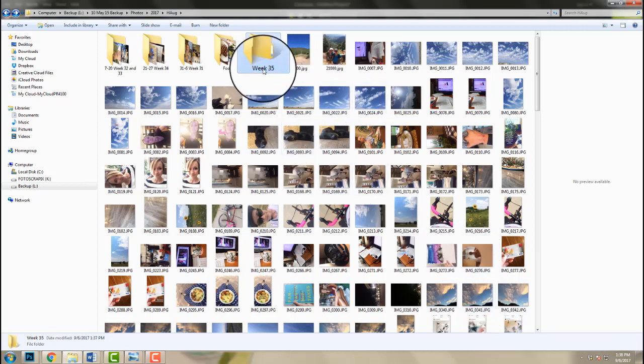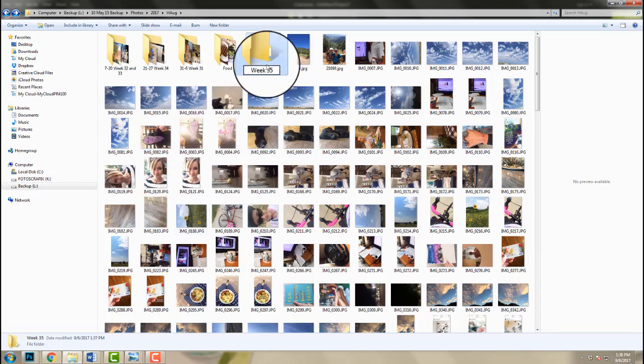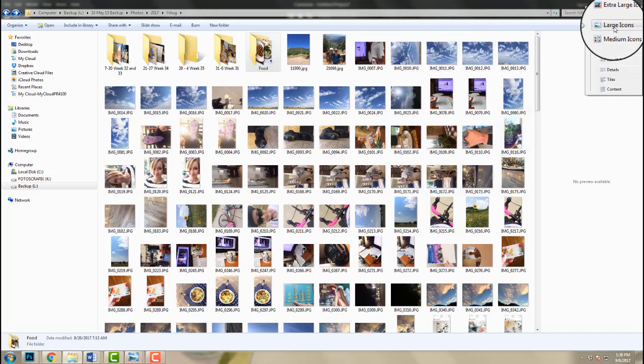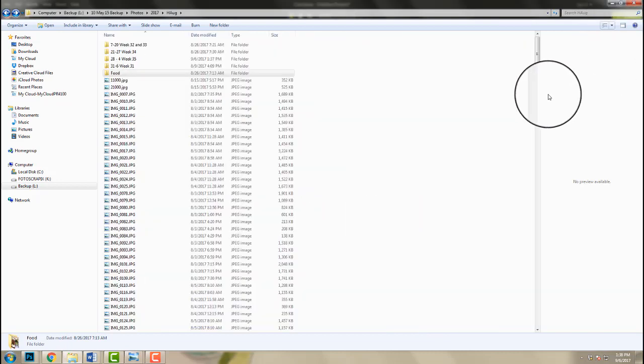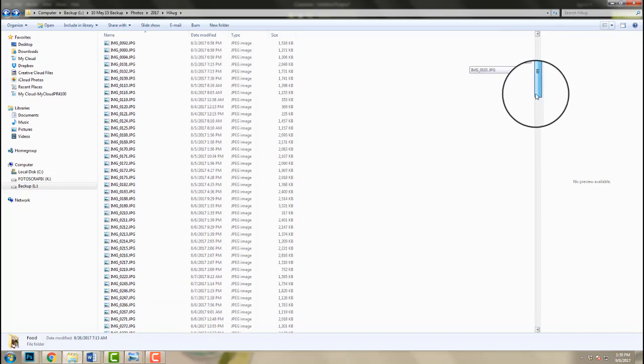So I'm going to right click and rename that folder and just add those dates. I'm going to add in the 28th to the 4th. And then once I have that folder, I am going to switch the view. Currently I have a view of the large icons. I'm going to go down to details, and what this does is it allows me to see the date of when these photos were taken. And so essentially I am going to be going down looking for all of my photos that were taken between the 28th and the 4th of September.